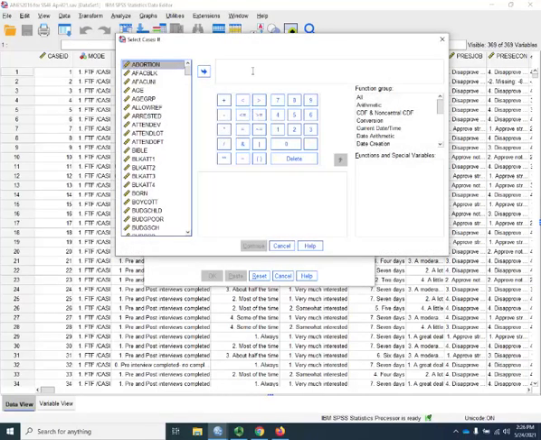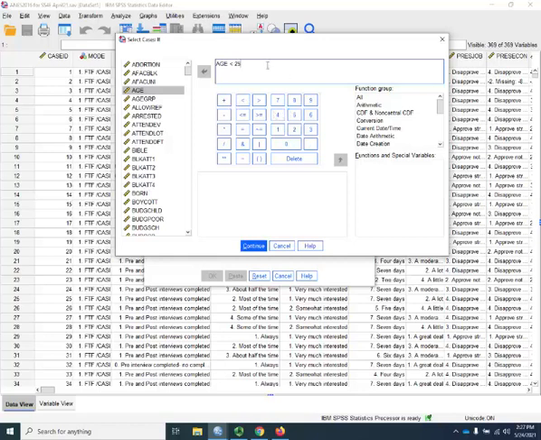And here is where you give SPSS the condition or the set of conditions that you would like to select cases on. So, for example, age: if we wanted everyone younger than 25 years of age, you would put age over here and then do less than 25.